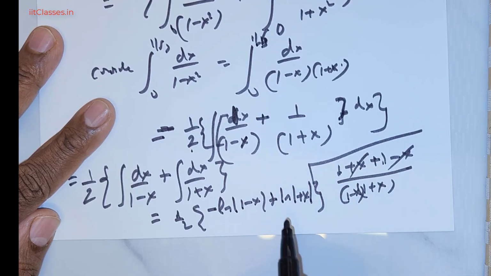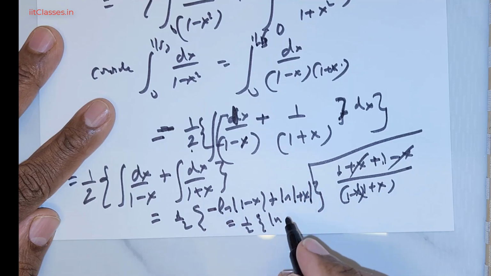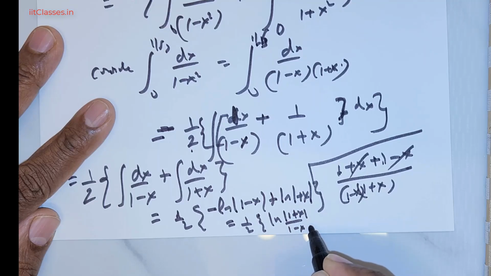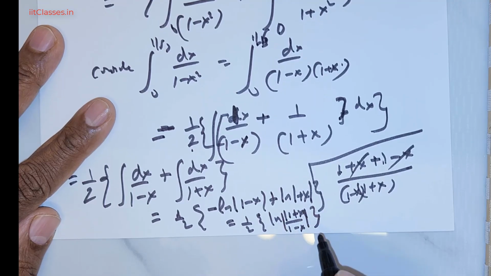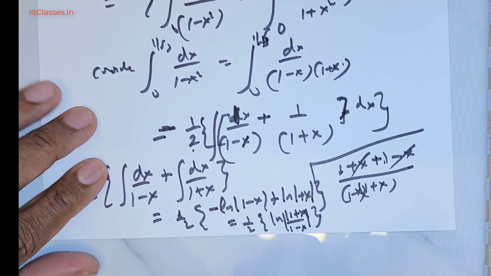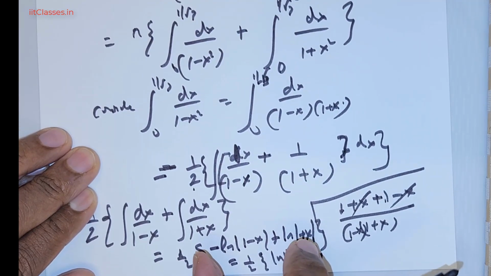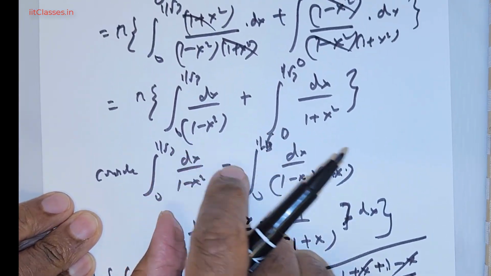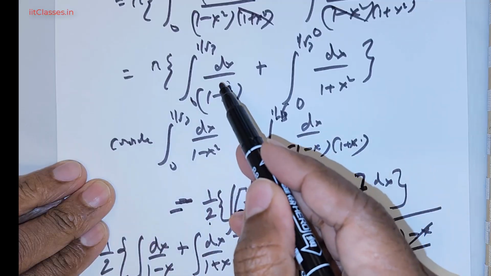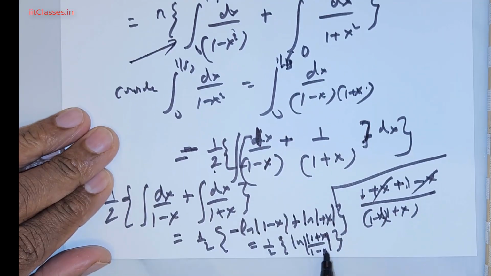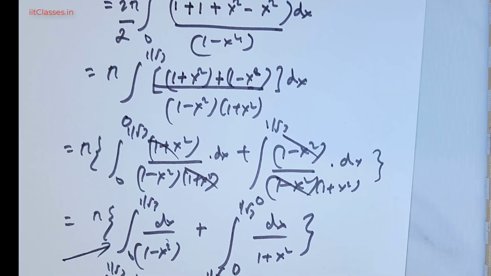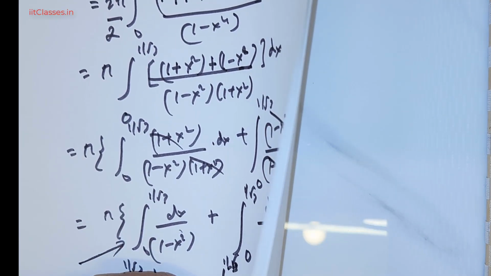So this can be further rewritten as 1 over 2 is there, ln a minus ln b, so ln of 1 plus x minus ln of 1 minus x, which is ln of (1 plus x) divided by (1 minus x). So this is what we have. I hope you are watching it. Okay, so I will write this in the next side. So for now, you see that we started like this, and this is what we've got. So I will rewrite this.